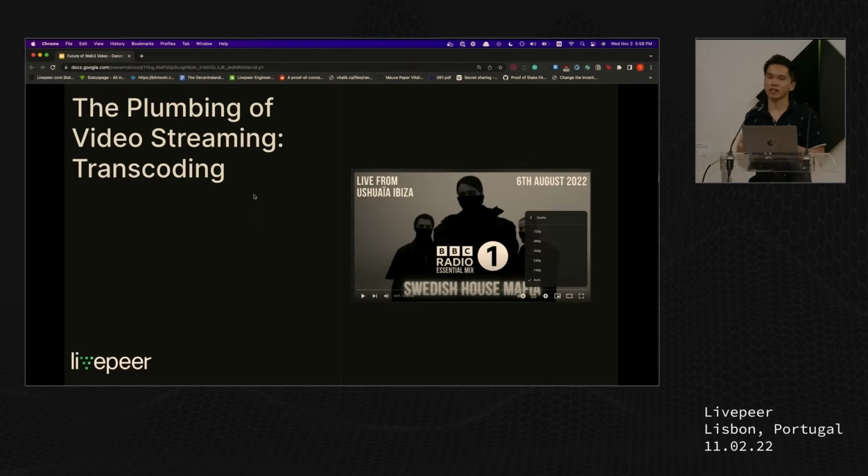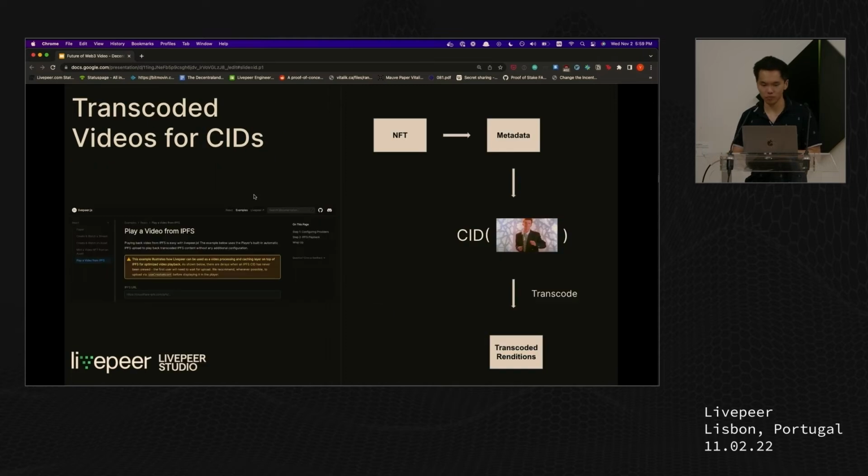There's a couple others that I can get into separately if people are interested, but transcoding is the process of basically taking an input video and compressing it into all these different qualities so that you could be on any internet connection in the world, any device type, and you still get a smooth experience, because the video player that you use is intelligent enough to constantly switch between those different versions. So that's the end goal that we want. That is what it takes to build a YouTube-like video experience. How do we get there?